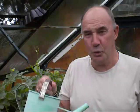So if you're watering, bring nice fresh water in the greenhouse, in your watering can. This is not my normal one, this is my little one that my grandson uses, so I always keep it handy. As I say, bring your watering can in the greenhouse, nice fresh water, let it come up to temperature. Even in the summer, you'd be quite surprised at the coolness of the water when you bring it out of the tap. If it's just rained recently and you fill your water butt, 9 times out of 10, the water's going to be really chilled. So bring it in the greenhouse, let it come up to temperature, or use fresh water from the tap, and water your plants with that, and that'll save a lot of heartache in the long run.